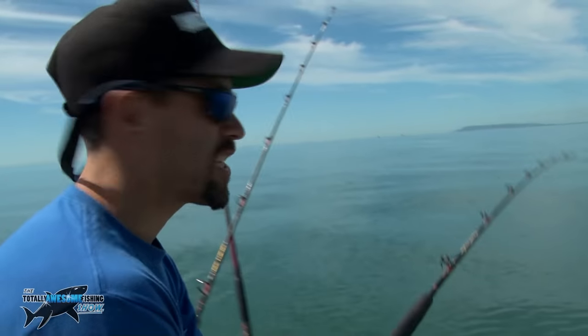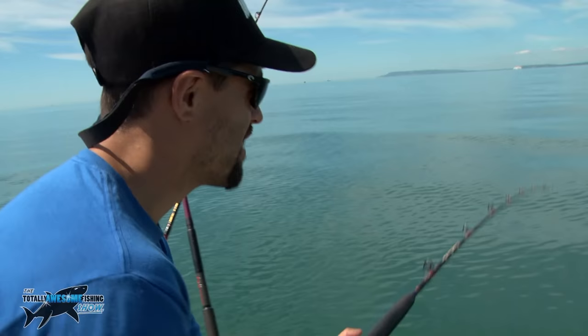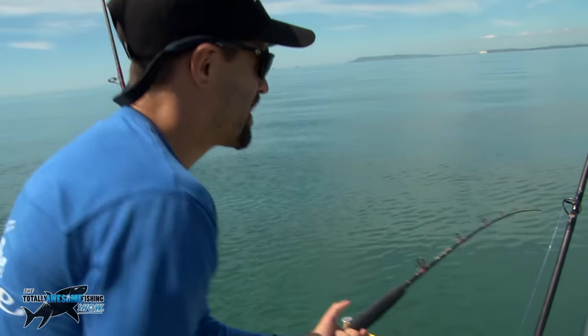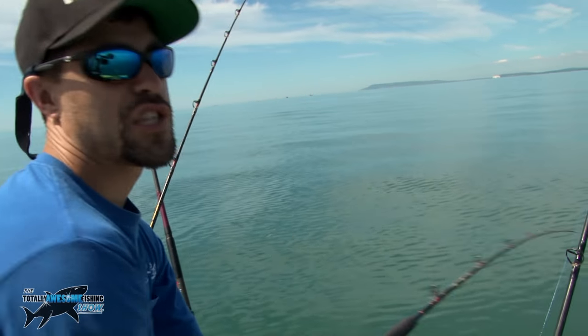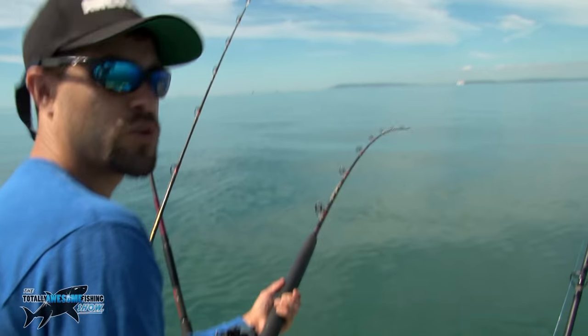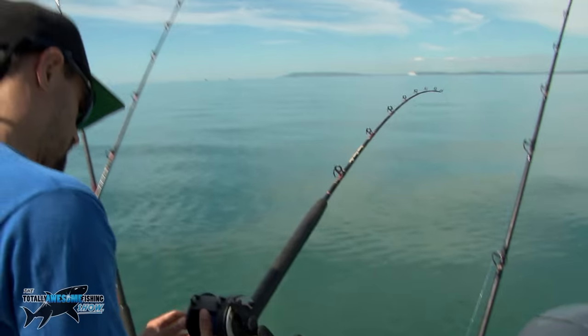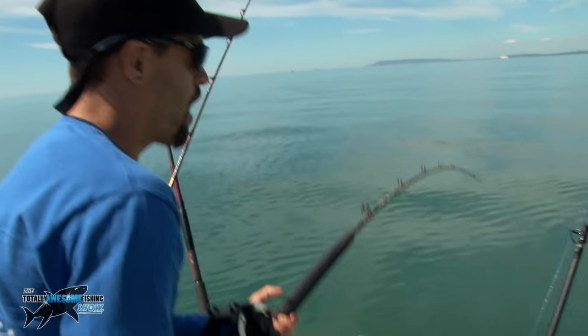We've just had a screaming take whilst talking to someone on the radio. Apologies, whoever that was on the boat radio. Suzanne somebody, wasn't it? Suzanne Jane or something like that. We're sorry about that, but we just had a screaming take. Dad reckons it's a tope, but I'm going smoothhound. I reckon he just slammed into the bait. Have we got a squid on this one as well? Yeah. For some reason, the smoothhounds don't seem to take mackerel very well. I don't know why. No, they don't like the fish baits.